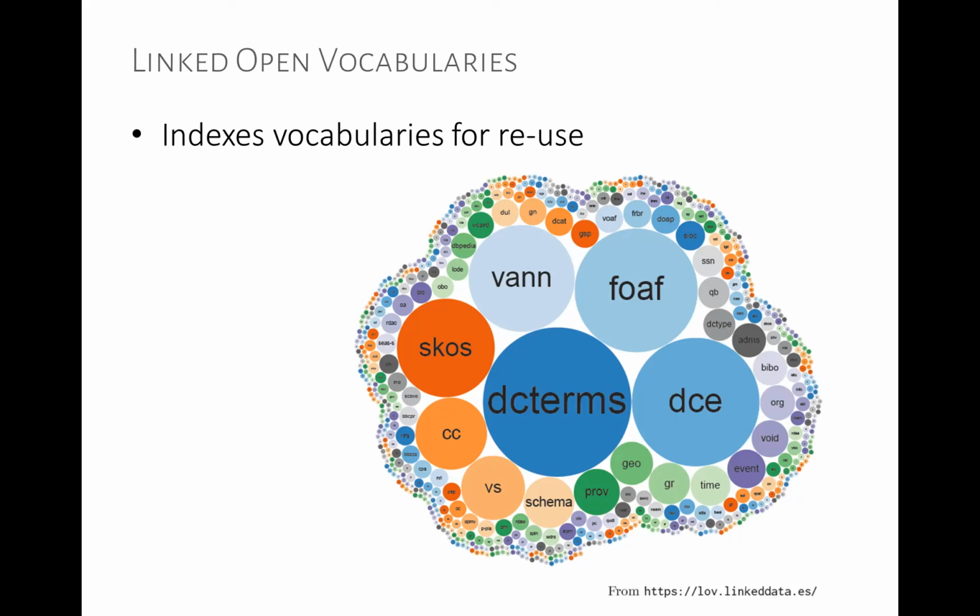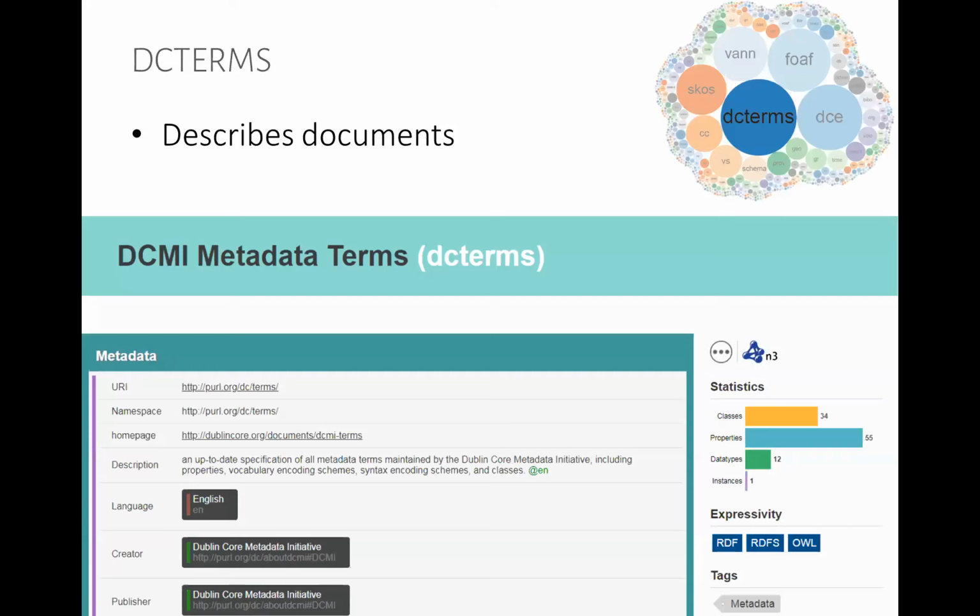So we'll go through a couple of them and see what they describe, just to get a flavor of what these different vocabularies are. So DC terms is super popular because it describes something super common. It describes documents. So it allows you to describe when a document was published, who the creator of the document is, this sort of metadata about documents. Yeah, so this is why it's super commonly used. This is the Dublin Core set.